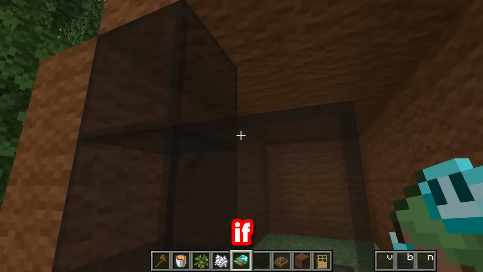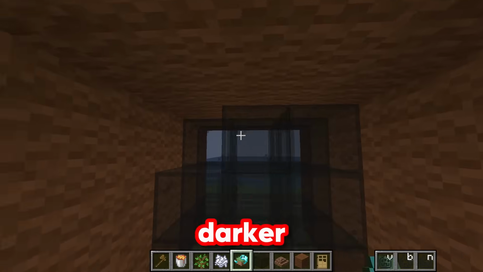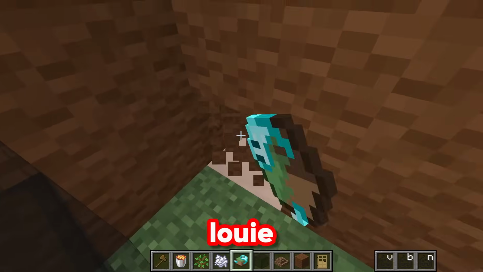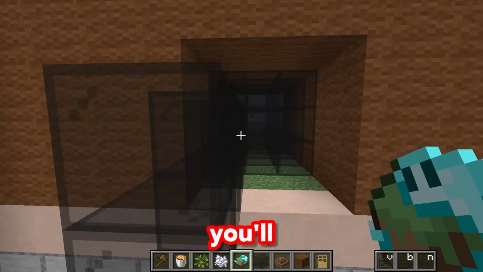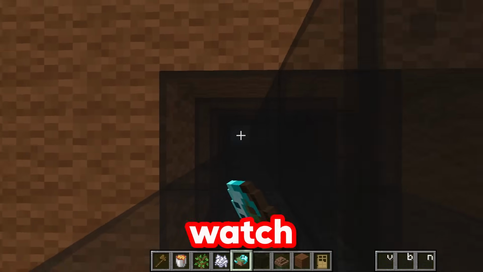And now, guys, if you look from a distance, it kind of looks like the glass gets darker and darker as you go in. So it makes a foggy type of effect. And when you walk all the way over here, you will enter into the JJ base. And once again, guys, you'll fall into a big hole of death. It's gonna be funny to watch Pip do this.